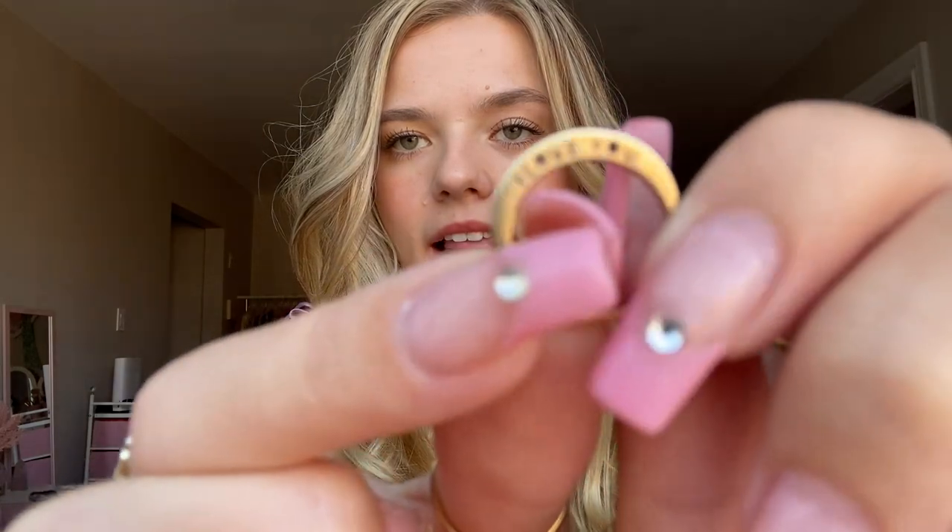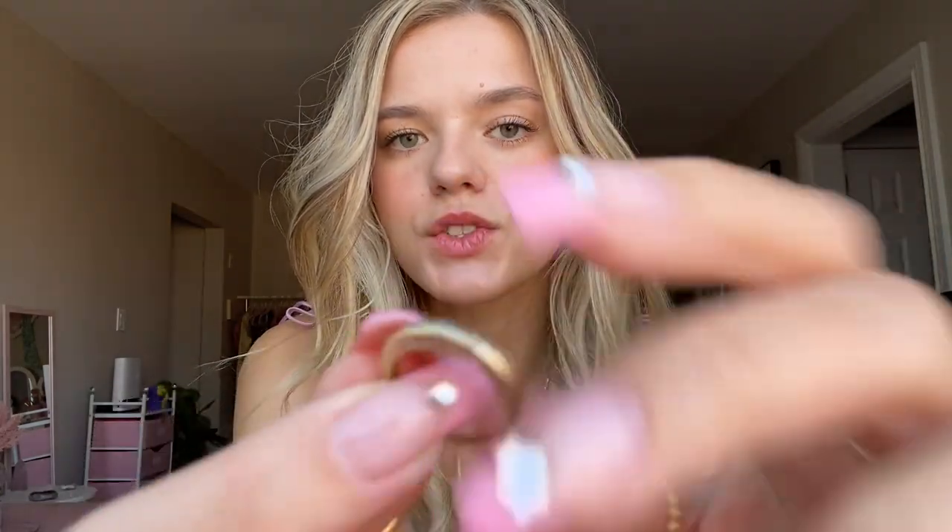I also have a couple of family rings. This one I got from my mom when I got my first period — that was kind of her thing, she really wanted to do that for me. This set I've had for a really long time — so long it actually snapped in half and I got it repaired, but it looks good as new. And I have this one that was my mom's, engraved with 'I love you' — it used to be hers. So those are all my rings that I wear every day.